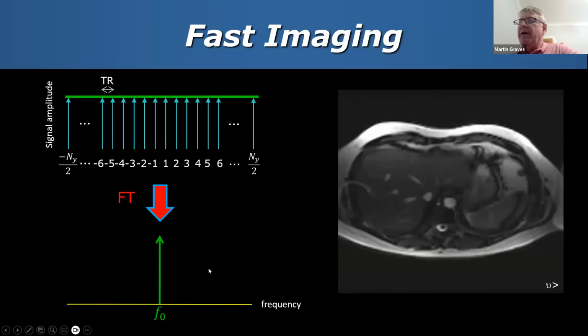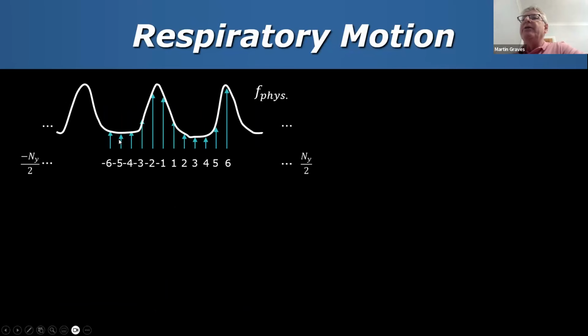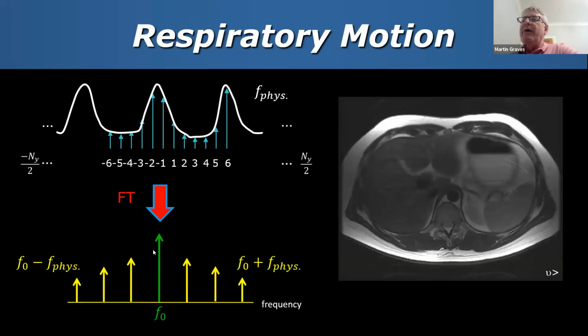arising from the motion. If we look at the situation where we've got respiratory motion now, so there's my respiratory waveform, you can see now that when we acquire the data, we're actually collecting data where there is substantial variation in the signal because of the motion of the liver and the diaphragm through that imaging slice. And when we now Fourier transform that data, not only do we have our primary, but we also have these side bands at multiples of this physiological frequency. And it's possible to actually derive exactly what the frequency or the time interval between respiratory cycles is from the spacing of these ghosts. But essentially, we've got our primary image, which is here, and then we have these symmetrically placed ghosts, as you can see very clearly here, due to the respiratory motion.